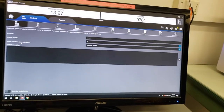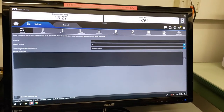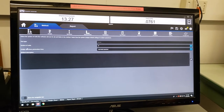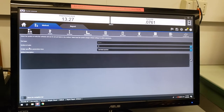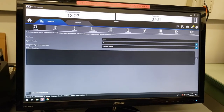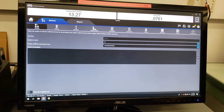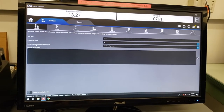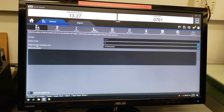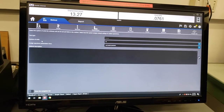Assign specimen parameters — a couple of definitions unique to Instron. A specimen is an individual. If you have a group of 10 things you want to test, you have 10 specimens. The group of 10 is called a sample — so you have one sample of 10 specimens. It's really important to keep the difference between specimen and sample clear when working with a method. I would recommend using the method default because we will go through and create those defaults right now.